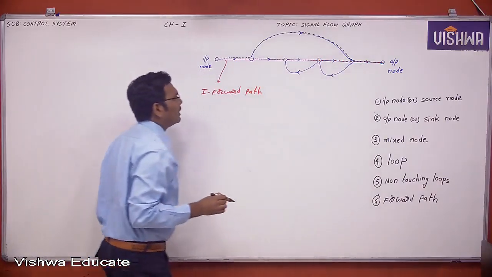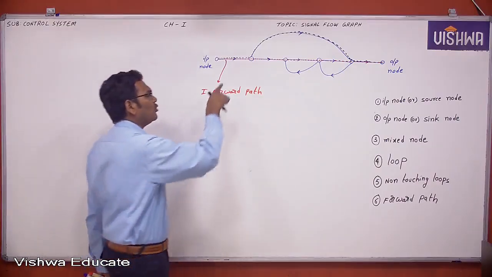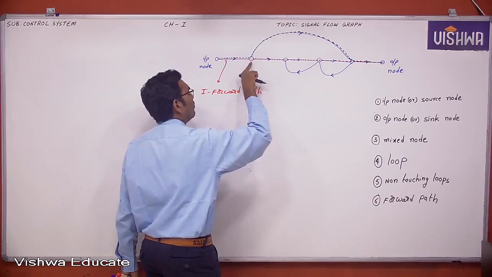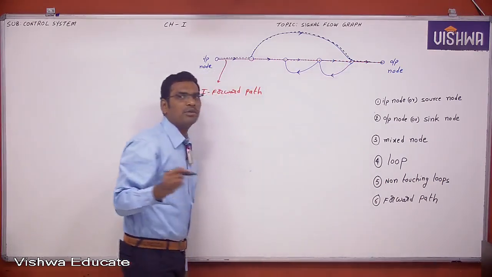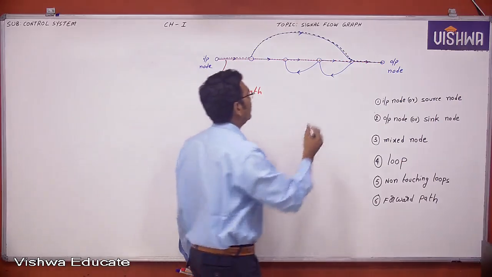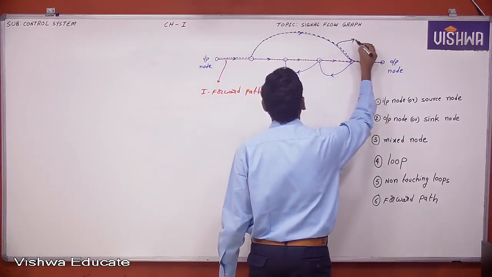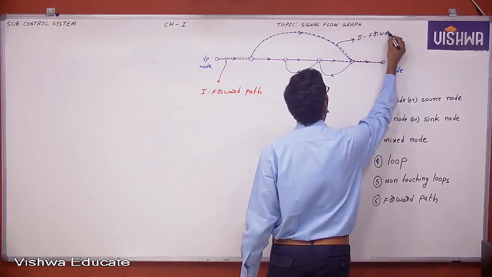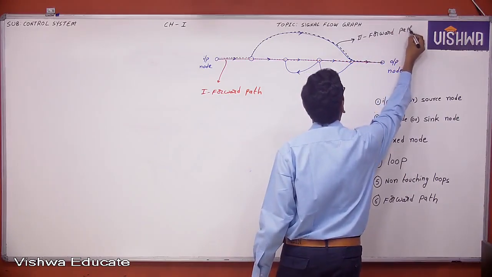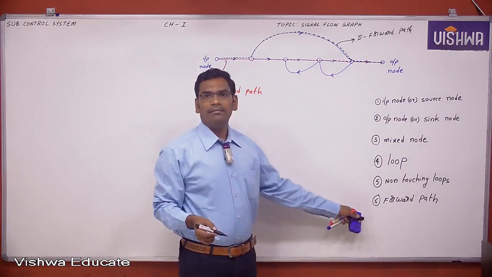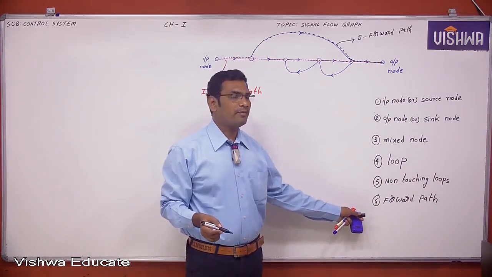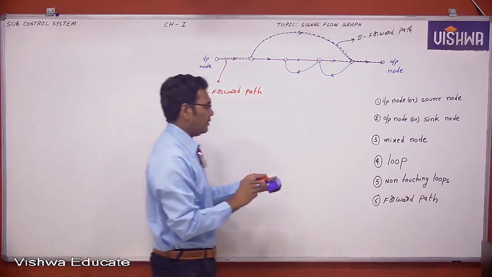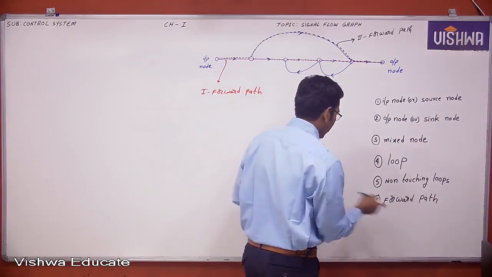This is another path. Okay. Because that path is not passing through all the nodes, this is in a different manner. Sir, here each node is passed only one time, not passing through more than one time. Okay. Now, this is the second forward path. Okay. Now, we understand the forward path, and in this signal flow graph there are two forward paths, right? Right.